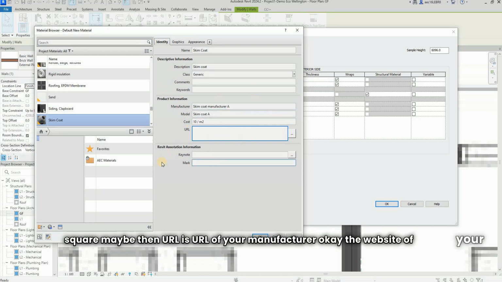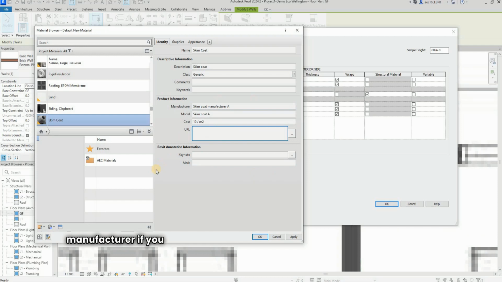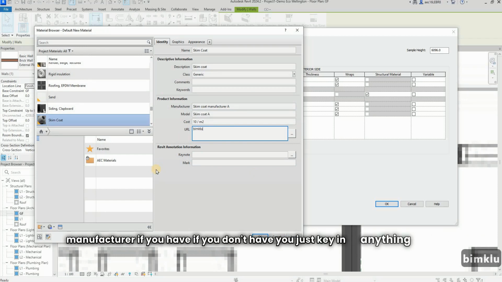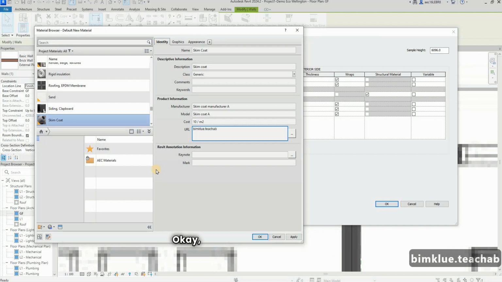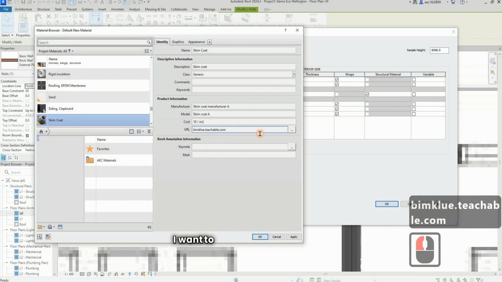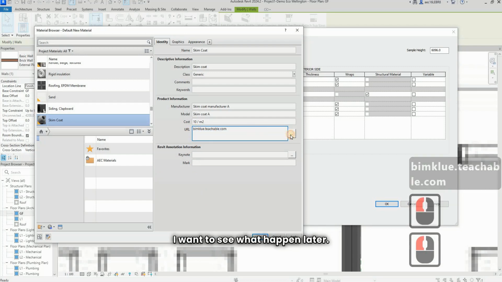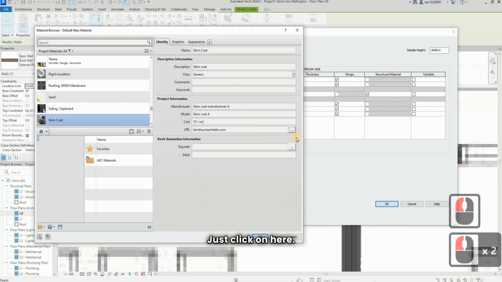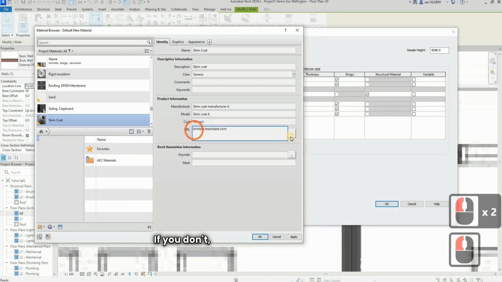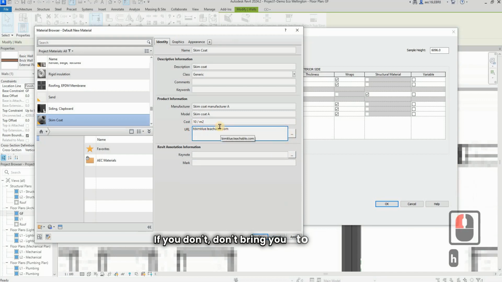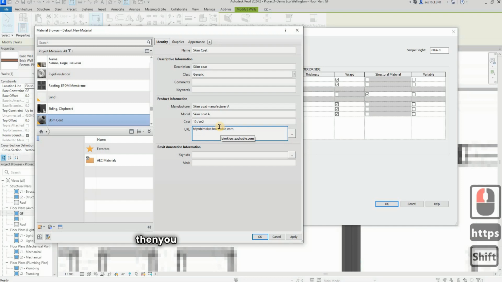Then URL is URL of your manufacturer, okay, the website of your manufacturer. If you don't have, you just key in anything that you want. Okay, I key in my web page here. I want to see what happened later. Just click on here. If it doesn't bring you to anything, then you need to make sure it's properly keyed in.